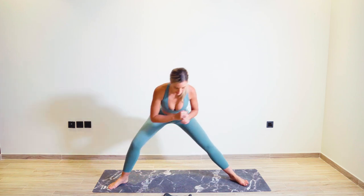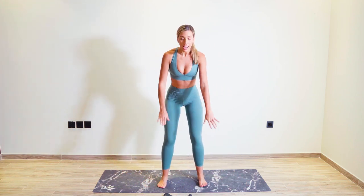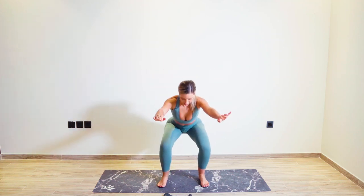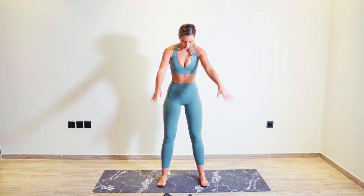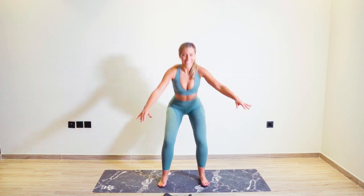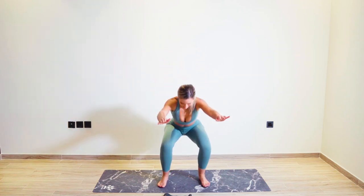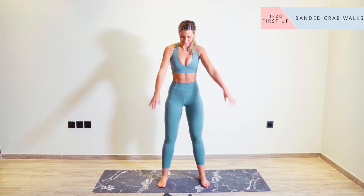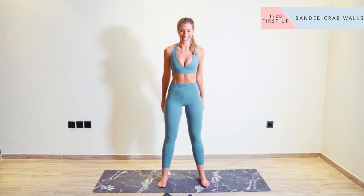From there, I want you to step your feet shoulder distance apart, and you're just gonna go with the body weight squat down and back up again, okay? Taking the weight back through the heels. Amazing work, guys. Set your intention for your workout. We are not stopping. 28 minutes, we've got this together, okay? All the way.